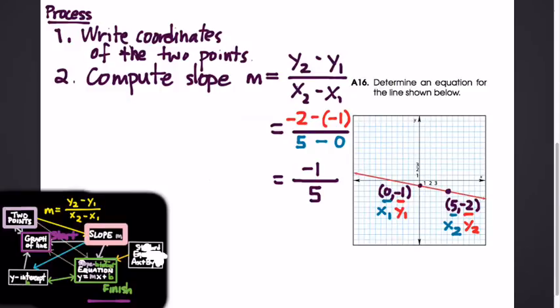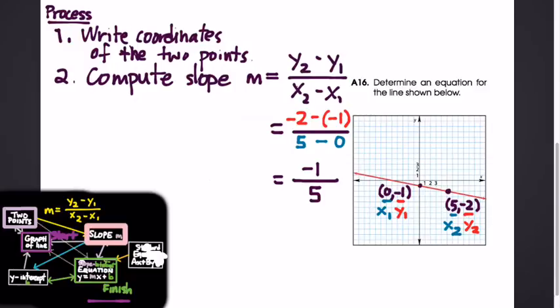So what's the slope of my line? It's negative 1/5. So we've made it starting from the graph of the line. We identified 2 points, the coordinates of 2 points. Then we use the slope formula to discover what the slope of this line is, negative 1/5. So now what can we do with that information? What was your next step in this process?